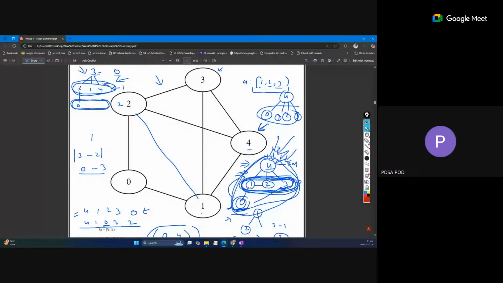Maybe there is a chance that 0 will connect with another vertex like 1 based on the implementation, but 0 will definitely come on this level 2. So the edge between 2 and 1 is not affecting the final output.